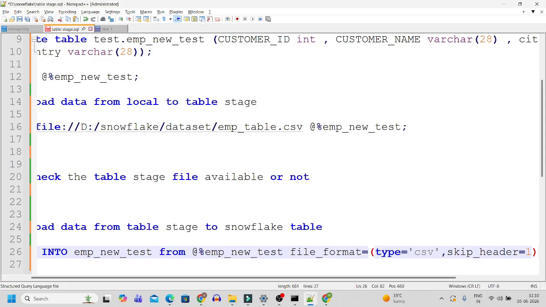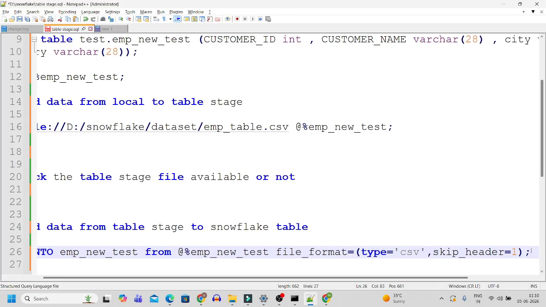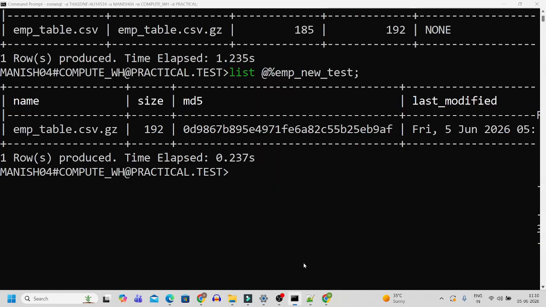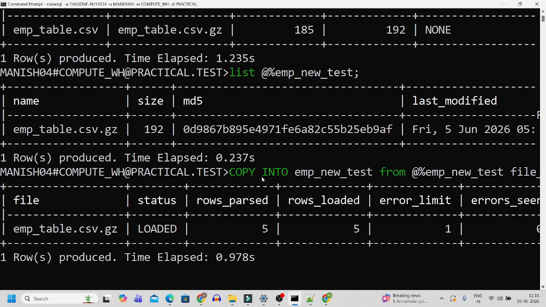This we pass, and after that let's try to execute this. Now what will happen? This will load the data into our table. Enter. You can see data got loaded.